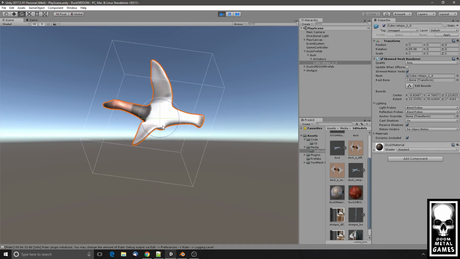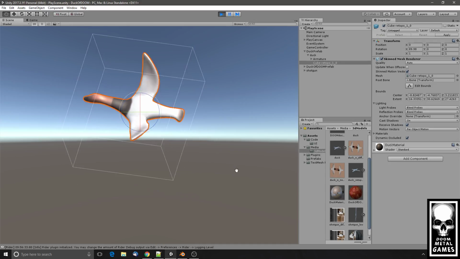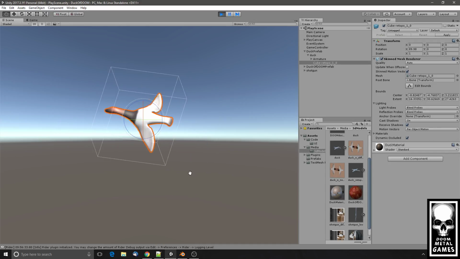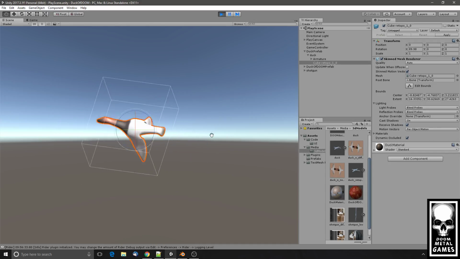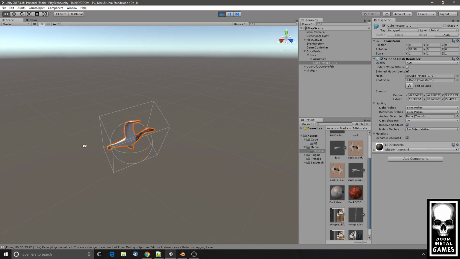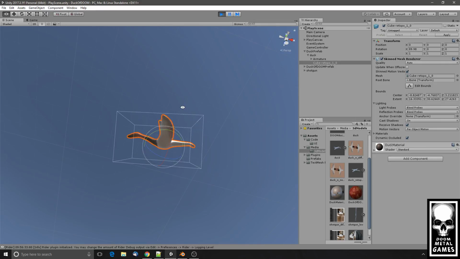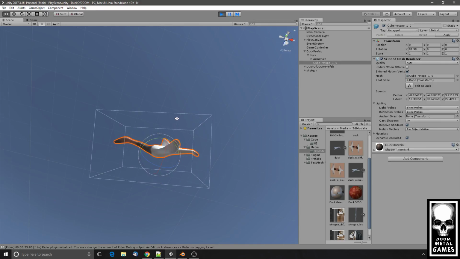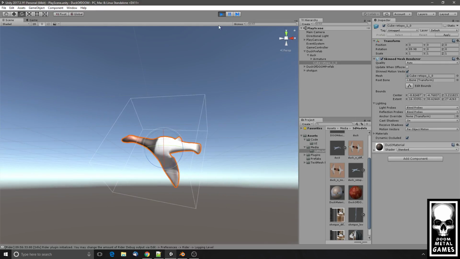Trying to rotate around this guy and it's not. Maybe it is. I'm stuck in 2D view. Alright, yeah, it's not brilliant, but it'll do.